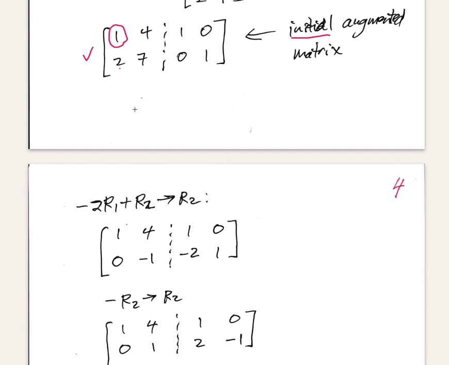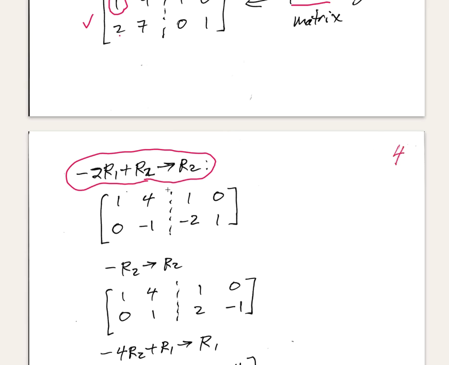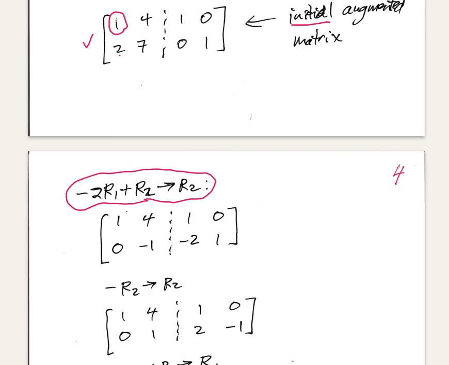So here's what I decided to do, since that's so perfect there. I'm going to go -2 times the first row and add it to the second row, and that will replace the second row. So this is my notation for doing that. Please adopt that. So I just go -2 times the first row added to the second row. The first row is not changing, so I just transcribe it. 1, 4, 1, 0. -2 times the first row added to the second. Got a 0 there. Yep, that's why I did it, because I wanted that 0 there.